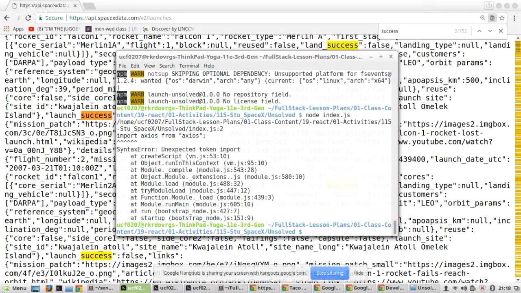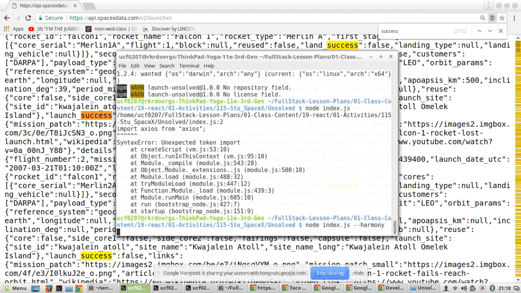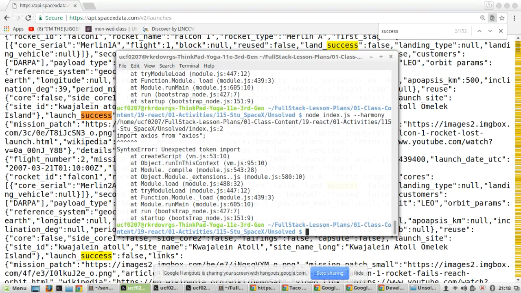Import axios. So it doesn't like import. Right. So we can fix that in a couple of ways. We might have to install Babel, but let's see if we can do it with Harmony instead.